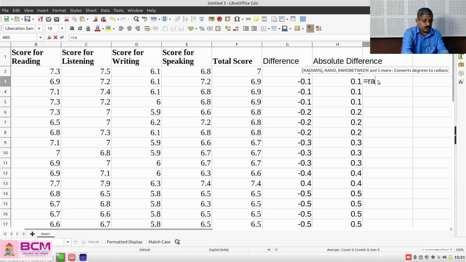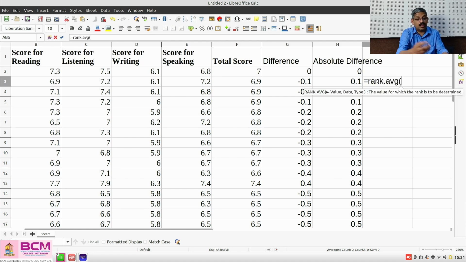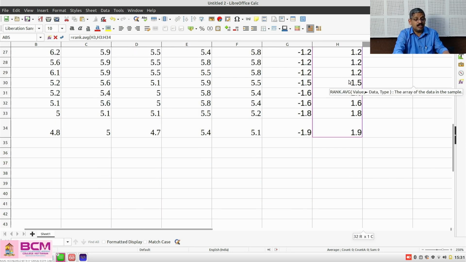So this is equal to RANK.AVG. I have to find the average rank of this number from the vector, from these values, and the third argument is assigned as 1.